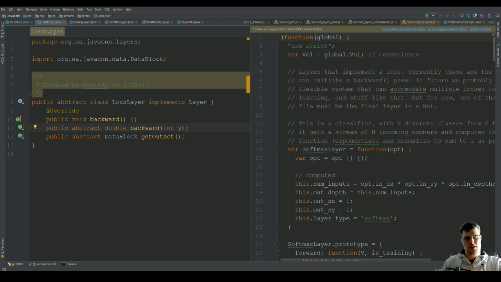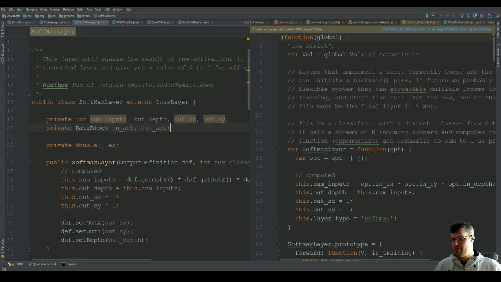So when you're training the network, you will give this layer the answer. That's this y value. Then I needed a way to get the output act as well from the loss layer in the back propagation. So this is that interface for doing that.